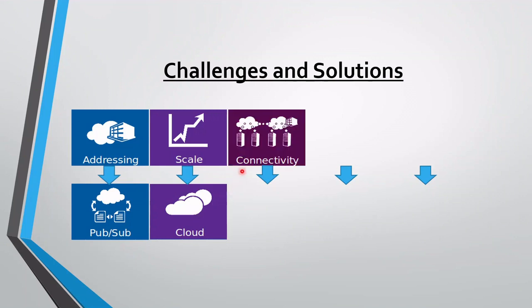Proceeding with the next challenge, that is connectivity. When it comes to IoT, internet connection is a must. So there might be huge internet traffic. Because of this, it increases the risk of losing the data. Server down may result in this. So what is the solution? The solution is storing the data in queues. Here we keep the data in queues till we get good bandwidth. Then the data proceeds on its own.